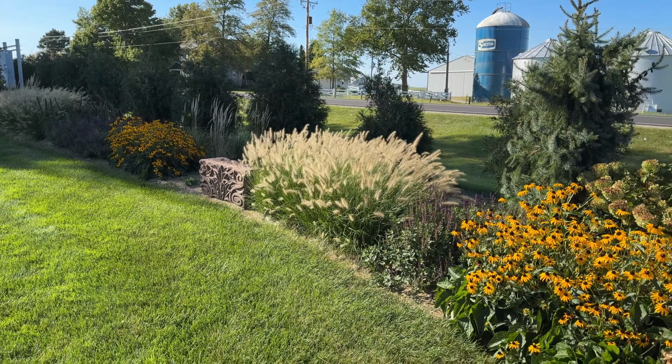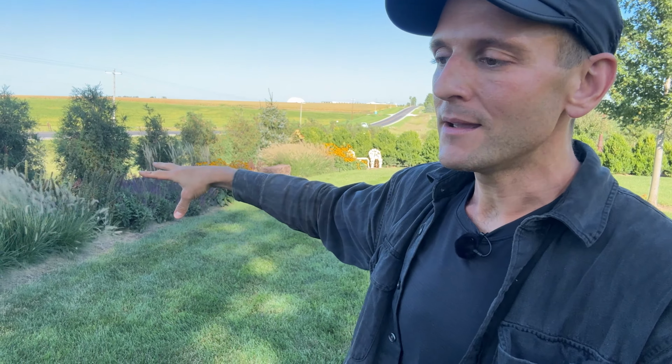And what I like now is you're going to have mimicking colors a little bit. You're going to have purple from both the catmint and the millennium allium, but you're also going to have that Rudbeckia color at the front entry. So we'll have kind of a repeating idea on color, but different foliage. There's no nepeta in this bed. There's no allium in this bed. So we'll have variances, which I really like, but still be close together.